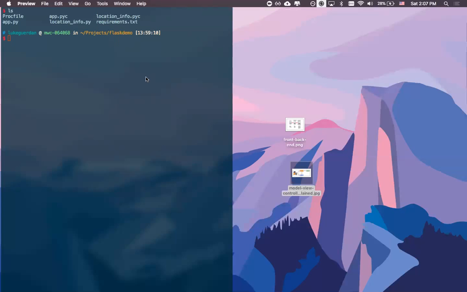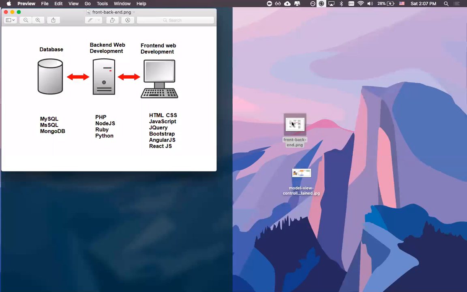So we're going to use that. And what Flask actually does is create what's called a server, right? We're going to create a server, which, like I mentioned, is a backend. If you can imagine, again, in this view here, it's the center thing, right? We're making a server right here.